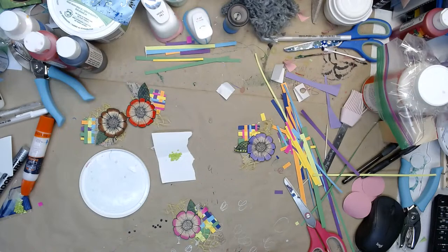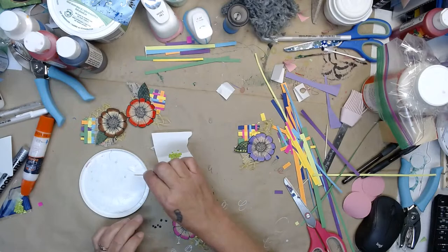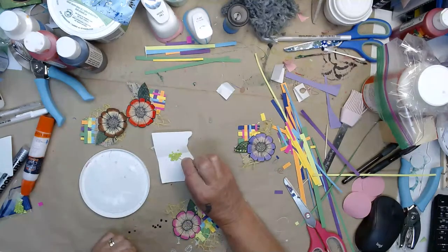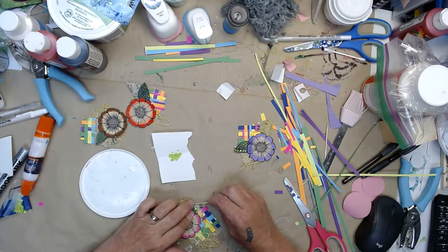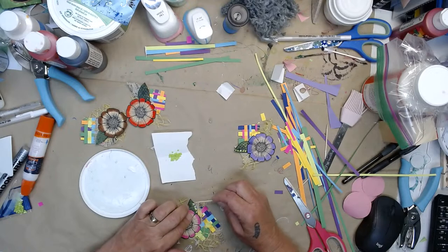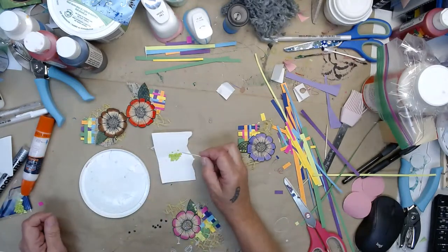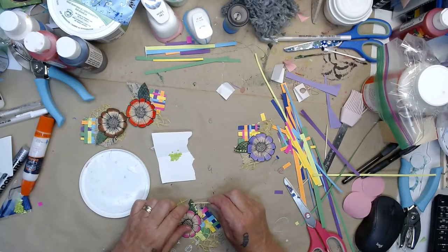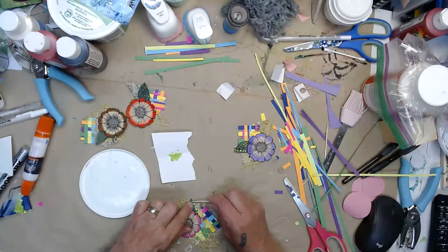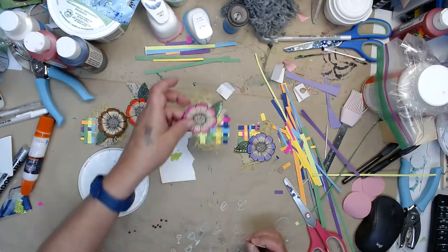Me too, Barbara. Me too. I can do these little bits, but goodness, I really have to be in the right mood to do really tiny fiddly stuff. I don't mind doing my Kim bits because I know that they're going to be done fast. But man, I have projects that have taken years, and you get to the point where it's like, I don't even want to do this anymore.